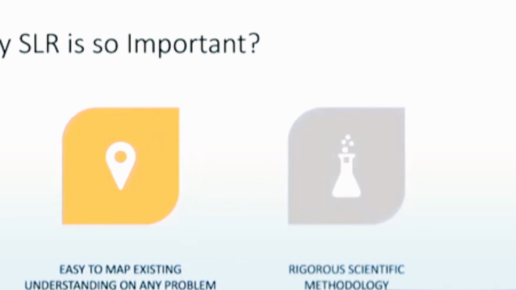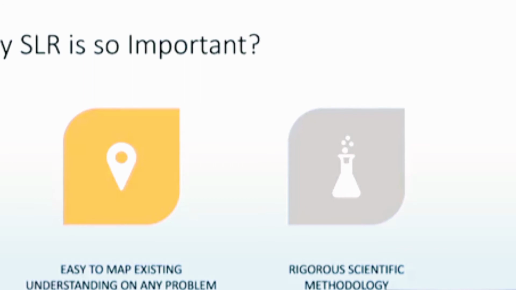The second major reason why we conduct the systematic literature review is that it follows a scientific, rigorous method. There are steps you need to follow, and it is a very scientific way to conduct any study, the way we do quantitative research. The practice or similar tools or similar platforms can be applied to systematic literature review. Although some of the parts are different, the scientific method is the same. Each research article or published paper is considered your data point, so we can work with the data. So we can include this quantitative methodology within the review process. So that's why it is very important.